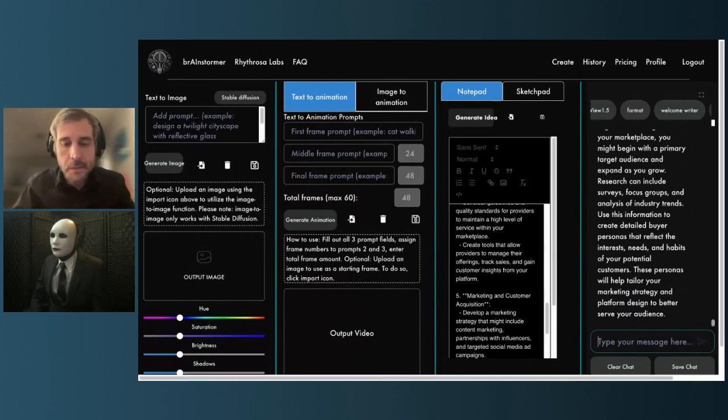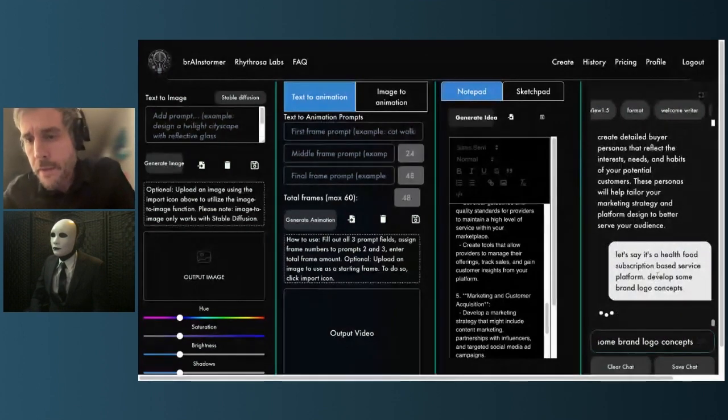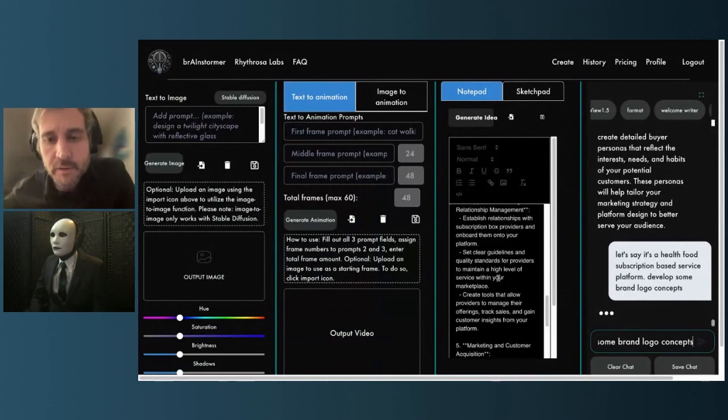Let's say it's a health food subscription based service platform. Develop some brand logo concepts. And now we basically have the plan, right?